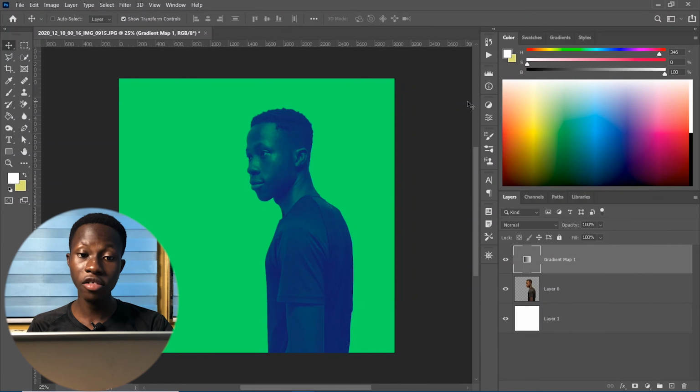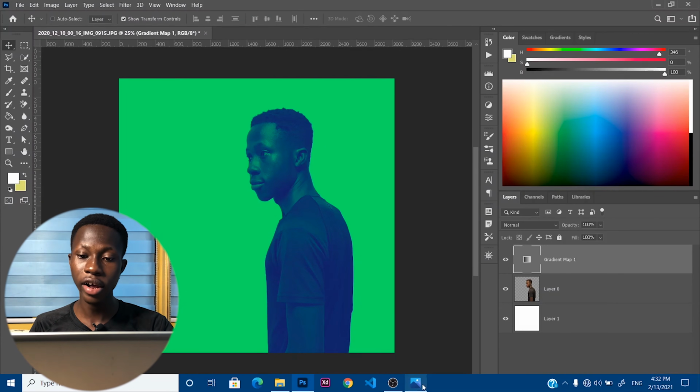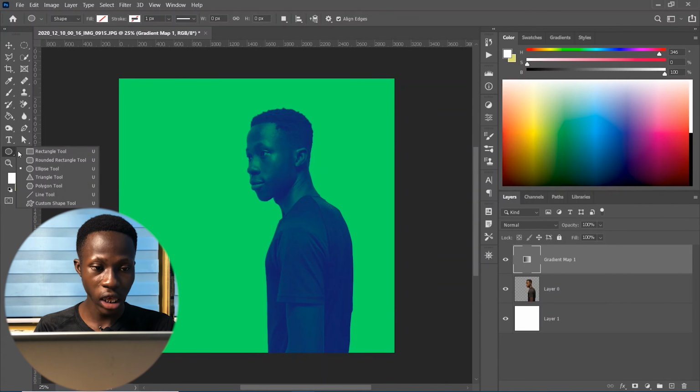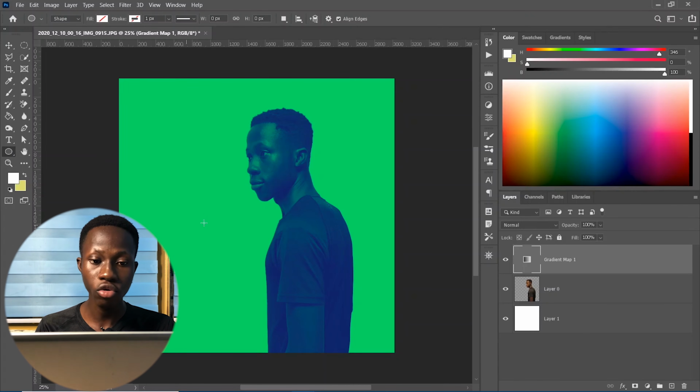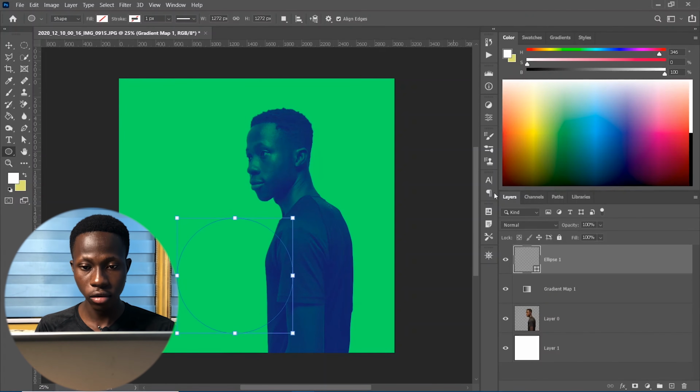And so that's pretty much it. But if you look at the very main picture that we had, we saw this white thing here. So let's try to create that white thing. So I come here to select my ellipse tool. You can press and hold if it was on the rectangular tool and select your ellipse tool. So I want a perfect circle, so I'm just going to hold shift, and then just draw this.